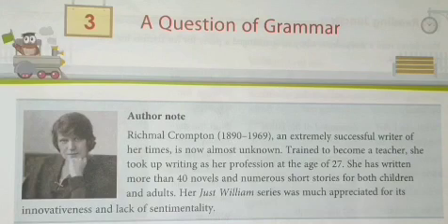Richmal Crompton was born on 15 November 1890 in England. She was a teacher, novelist and short story writer. Crompton's best known books are the William stories, about a mischievous 11-year-old schoolboy and his band of friends known as the Outlaws. In 1922, the first collection, entitled Just William, was published.